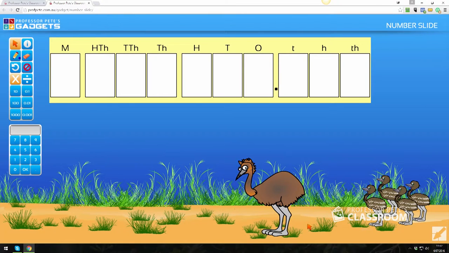This will work on almost any computer, any platform, tablets, even an iPhone, although things get rather small there. You just basically need access to the internet. So this is it, the main part of the screen is devoted of course to the slide itself. It shows places as you can see from millions all the way down to thousandths. You can switch the decimals off if your students are not ready for those yet, but I'll leave them on for now.